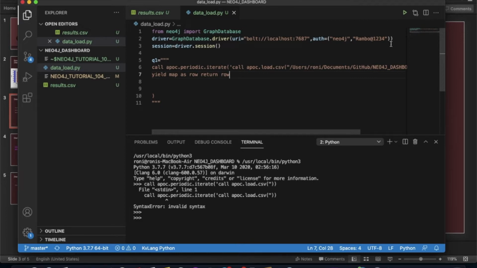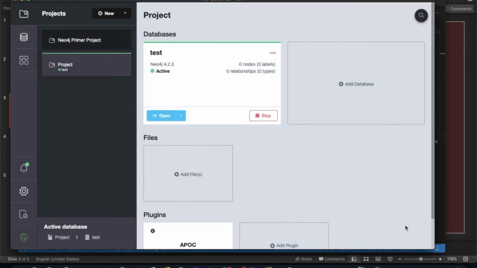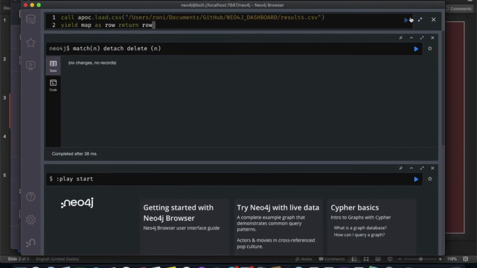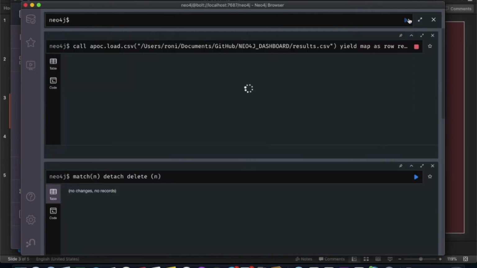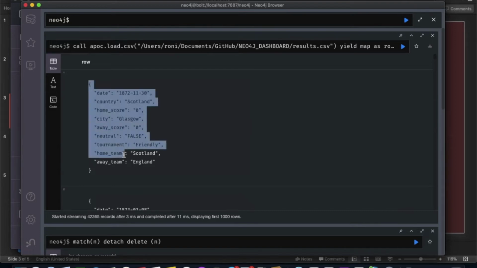Let me tell you what will actually happen with this, then you will be able to understand. See what is happening: every line is coming as a dictionary, every CSV row actually.